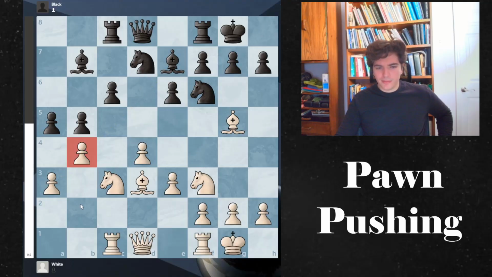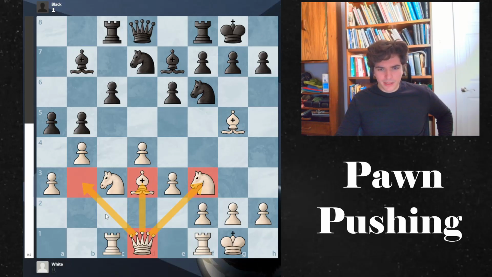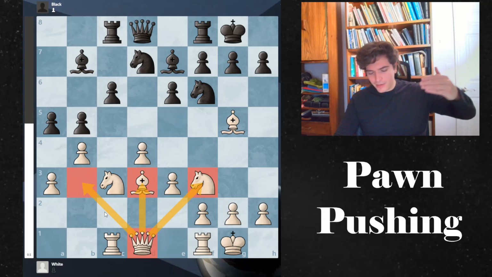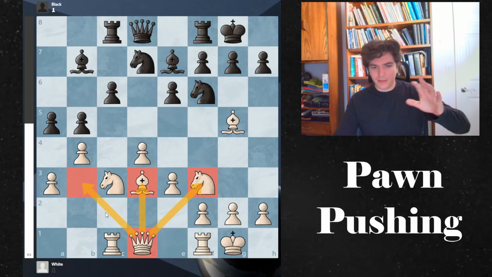How would you defend? The correct answer is rook b1. You might be like, why not queen b3? Well, it gives up defense on the bishop and knight. This is why you can't just mindlessly defend. You really got to try to delve deeper, literally till the point of giving yourself a headache.